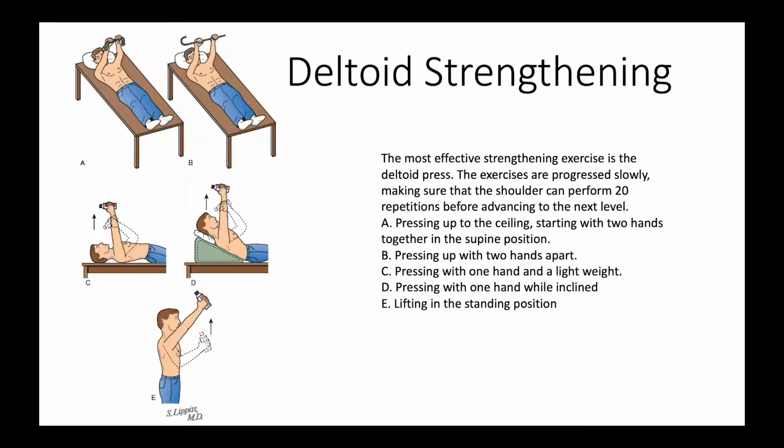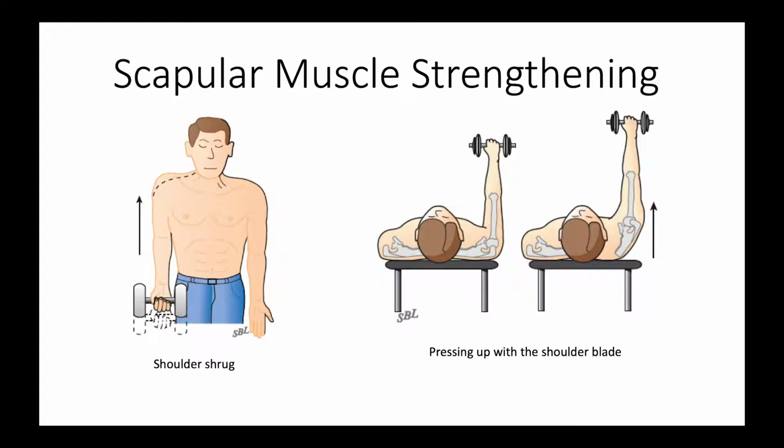It's also important to strengthen the shoulder blade muscles, and there are 2 exercises that are helpful for this. One is the shoulder shrug. It's simple. You just hold a weight in the hand and lift the shoulder up. And the other is pressing up with the shoulder blade. So with a light weight held in the hand, the shoulder is pushed up to the ceiling using the shoulder blade motion on the body.